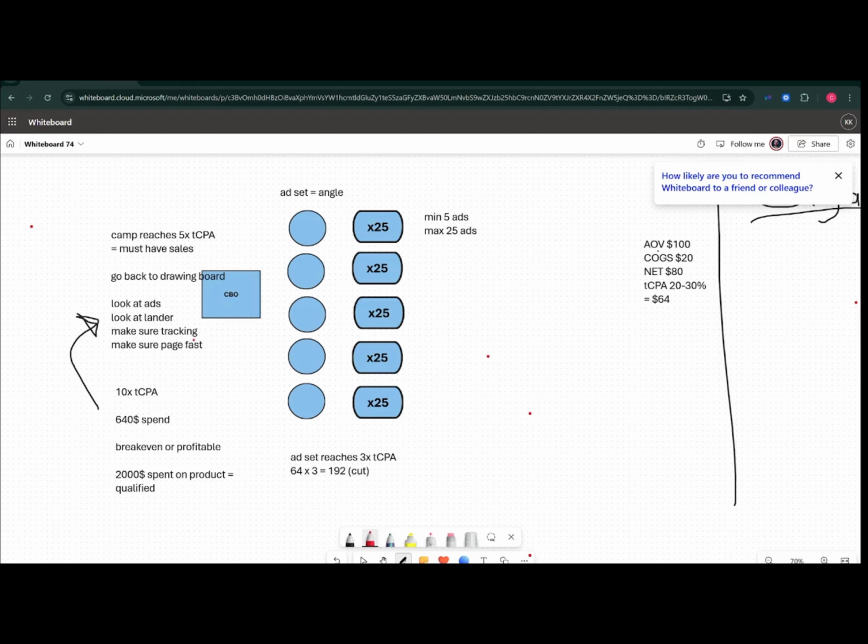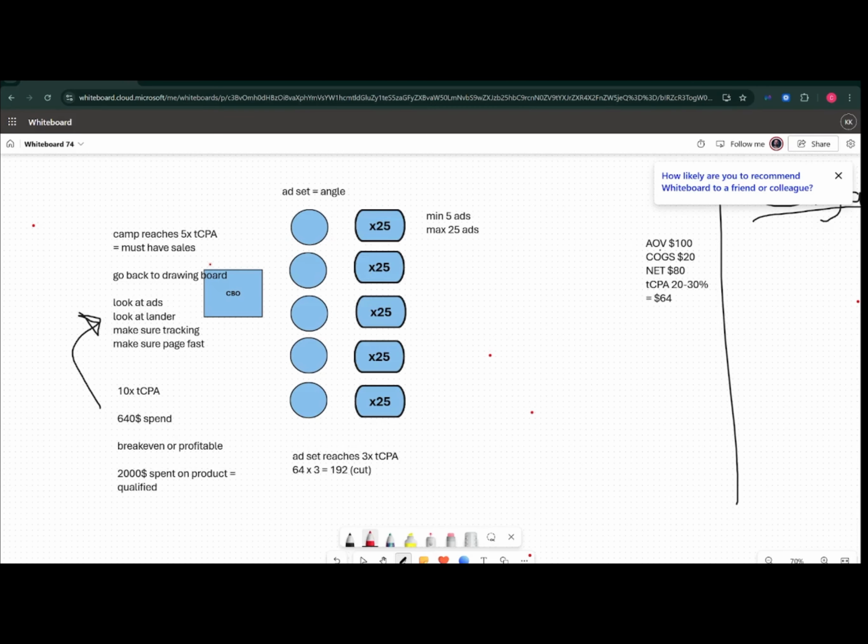And what are you looking for in terms of KPIs, right? So if an ad set, so one of these ad sets, reaches 3 times target CPA with no sales, so if it reaches $200, you can turn off that specific ad set and let the spend reallocate to the others, right? That's basically what I'm looking for. Realistically, you should have a sale by 1.5 to 2 times of campaign spend. So by the second day, you really should have a sale on one of these.